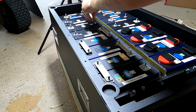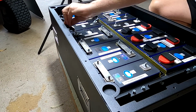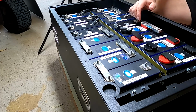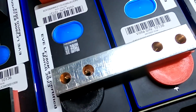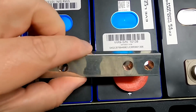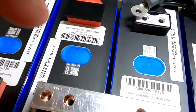Oh, no. No. No. Oh, even they don't line up anymore. Look at this. Look at these holes, they're not lining up anymore. See the offset? That's because of the EVA foam. These ones are not made for having foam in between the batteries. They are for pure compression with one of these epoxy boards in between, maybe, which does not compress at all.